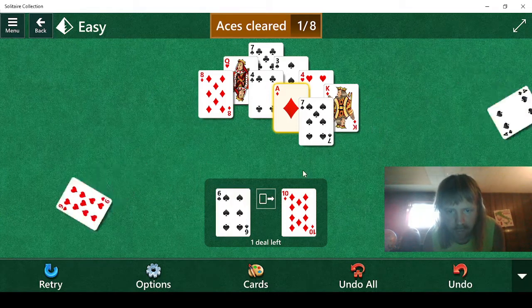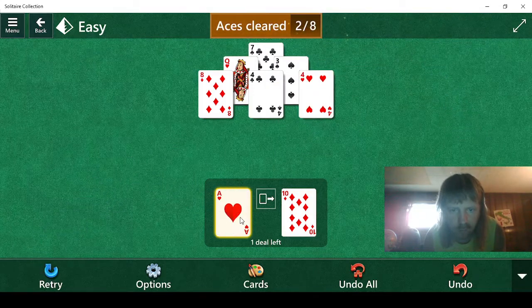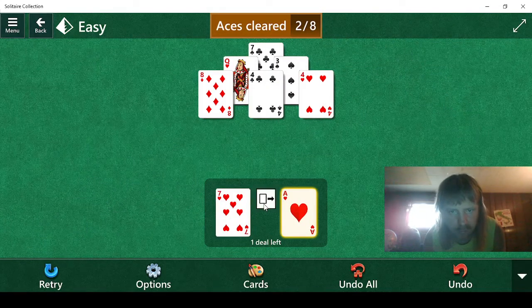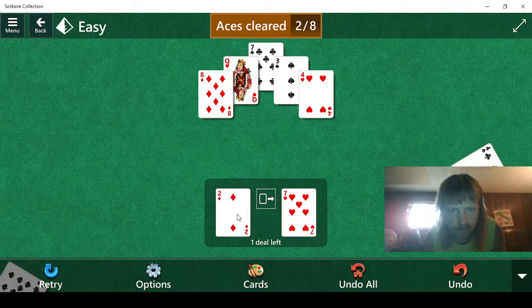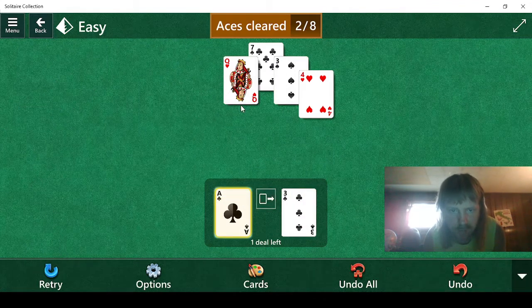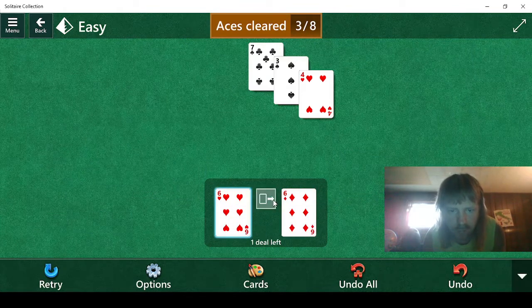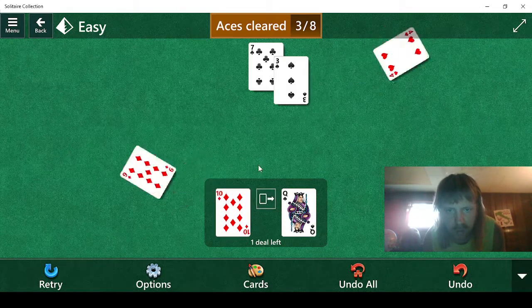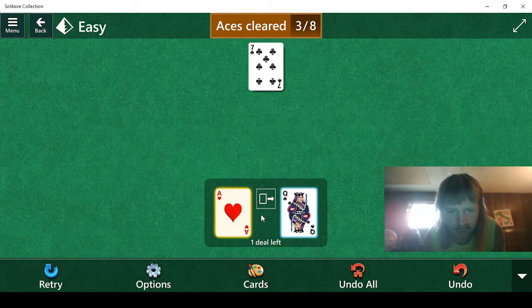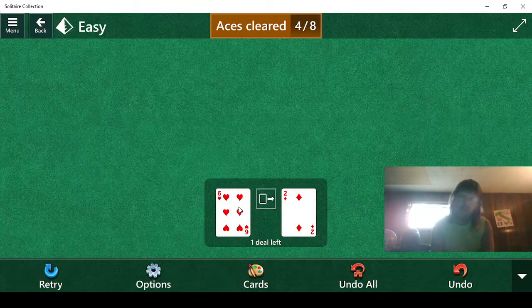Nine and four. That looks good. Okay, we need two nines and a five, actually. Nine and an ace. Okay, the nine we need is right here. Ten we need is right here. And now all we need is a six, right here. Okay, we need one more board.